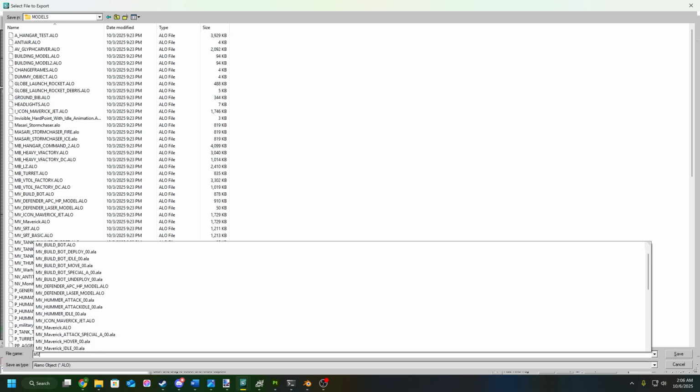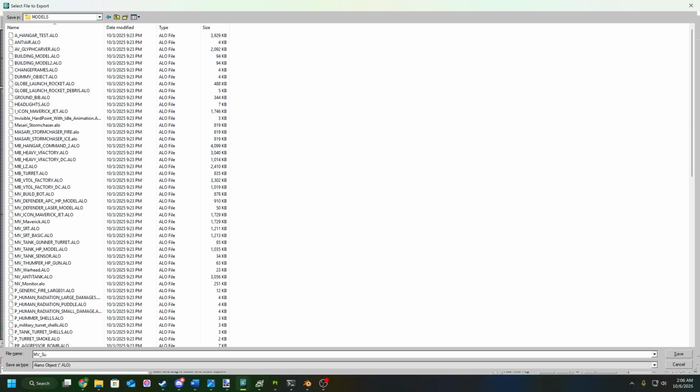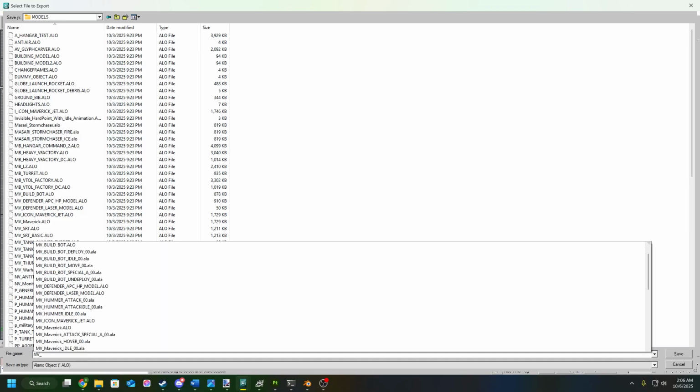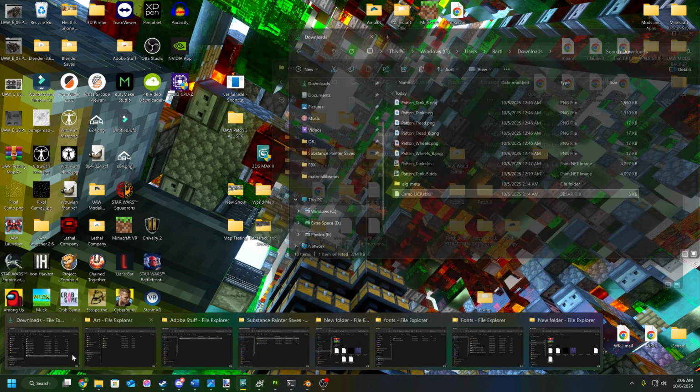We'll call this MV Super Tank, or whatever you want to call it. Super Tank, I don't know. Wasn't it like the CVM3 whatever?